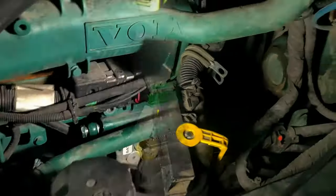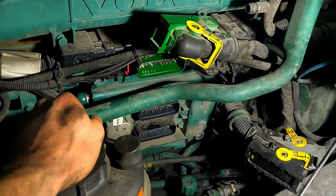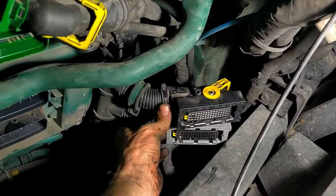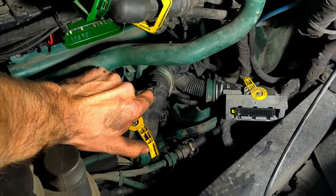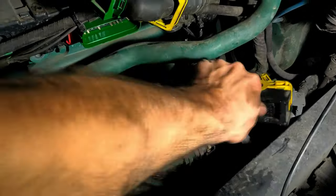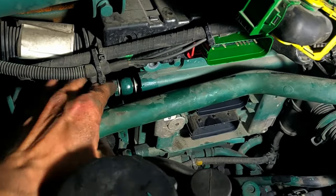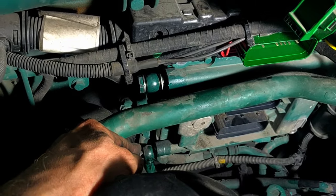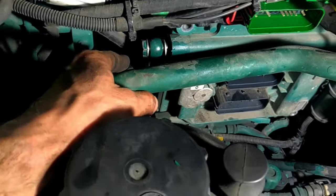FE04 was blown too. To remove the ECM, the electronic control module, from the engine, we should disconnect these two connectors. Just pull this yellow tab in this position and pull it out. One, another, disconnect two hoses, upper one, lower one. Here is a 19 millimeter bolt, another 19 millimeter bolt. It has two washers, each side has a washer, don't lose them.